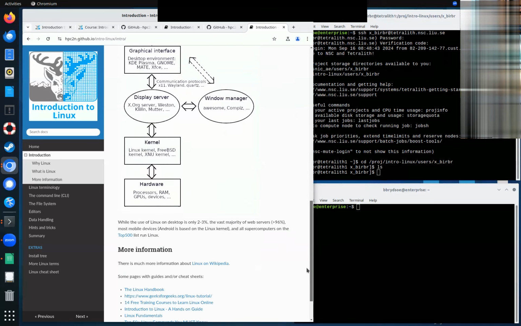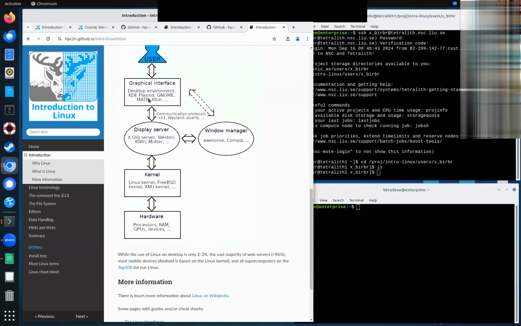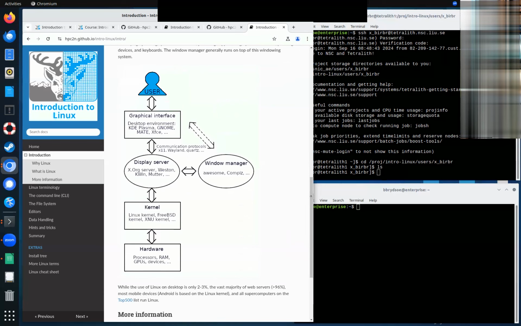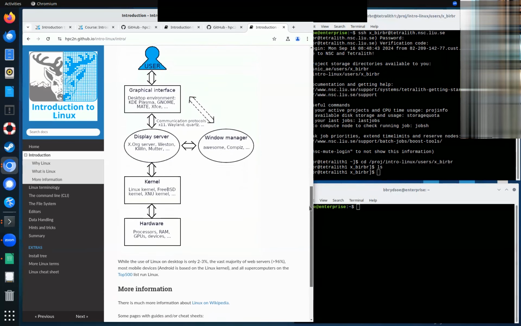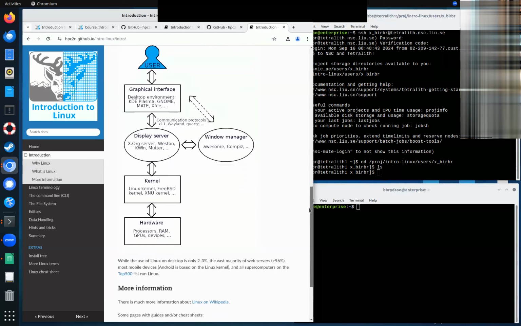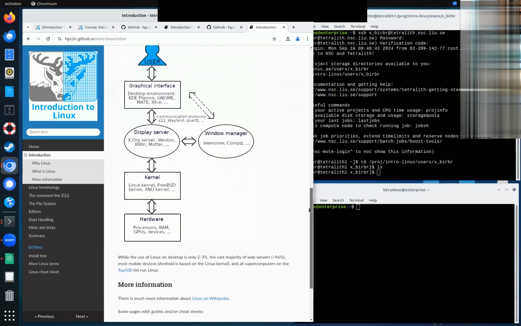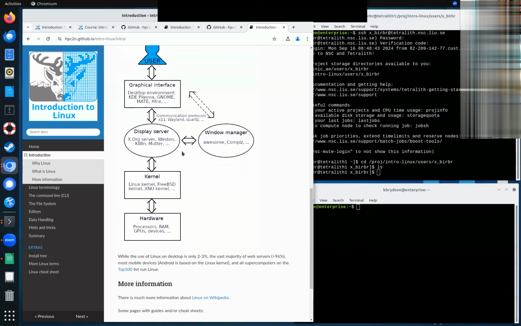So this is one way of seeing it, and you can also see here, when you are Googling for something, the desktop environments, some examples of those, and some examples of display servers and things. And those things you probably will not have to think about unless you start installing Linux and tampering with it a lot yourself, because most of that is handled in the distros. You should usually just choose a desktop environment.